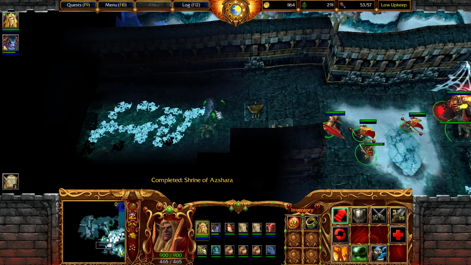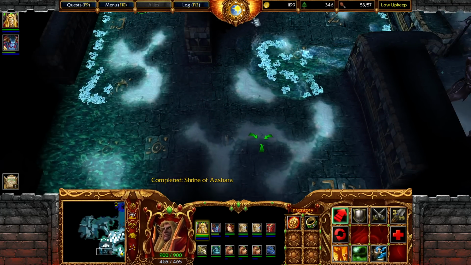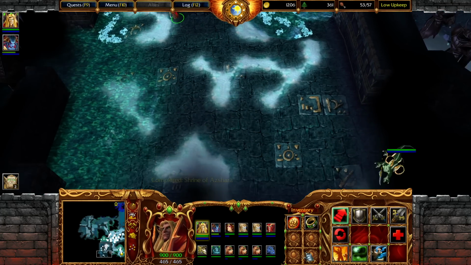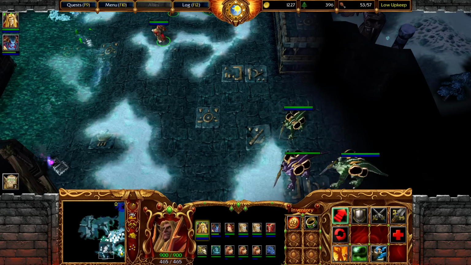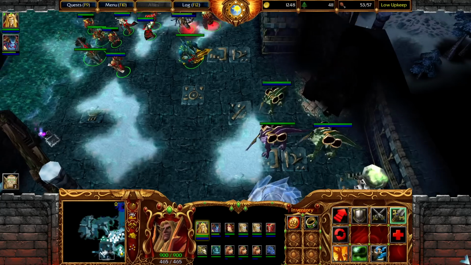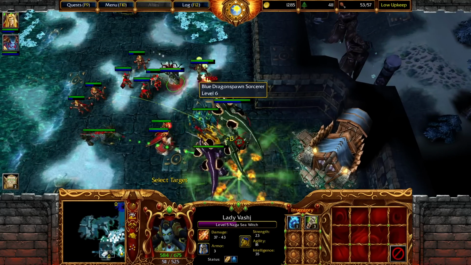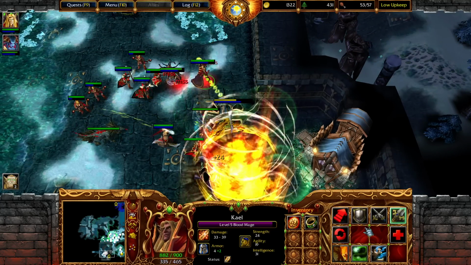Nothing. Okay. Dragon spawns? Okay, fine. That's fine. Go ahead and lure him in, and then we can hit him with a flame strike. I think that guy just moved right out of it, didn't he?